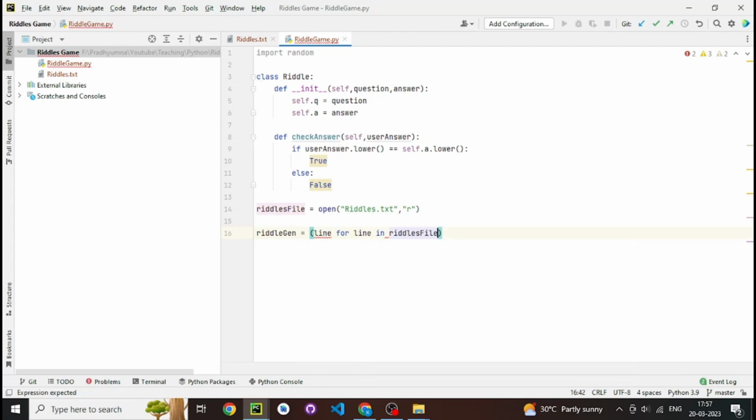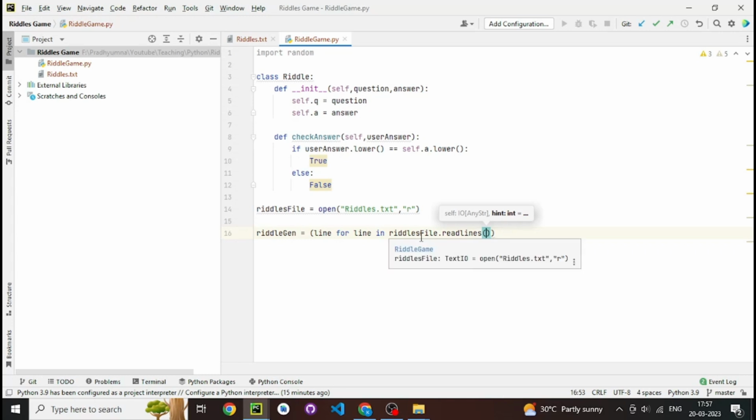It is riddles file dot read lines. So basically readlines goes through all lines and splits each line into a list, and then gives it to us. So we take it and give it to the riddle gen to give us whenever we want it.